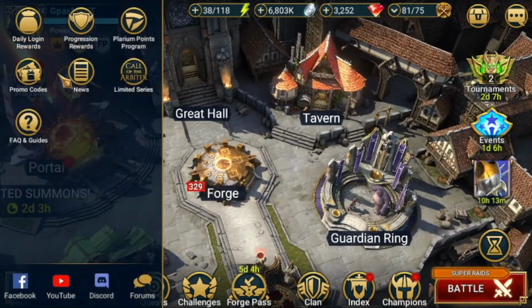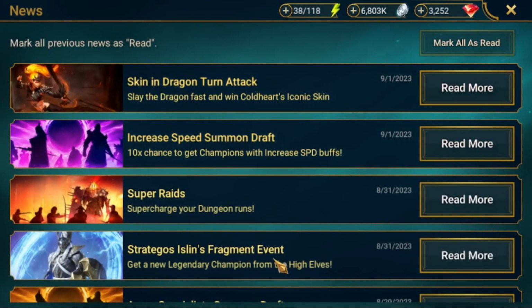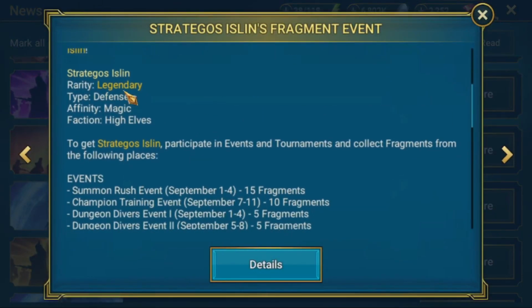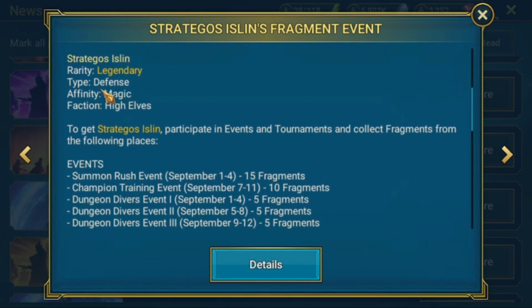The event did start the other day. It's going to last till around September 12th. He's a legendary defensive champion, Magic Affinity, and we all know there's too many Magic Affinities out there. They're hard countered, and everybody starts off with Magic champions, so it's not the greatest that he's a Magic Affinity champion. Now, he is a high elf, and there's a ton of high elves like the Arbiter that are phenomenal.